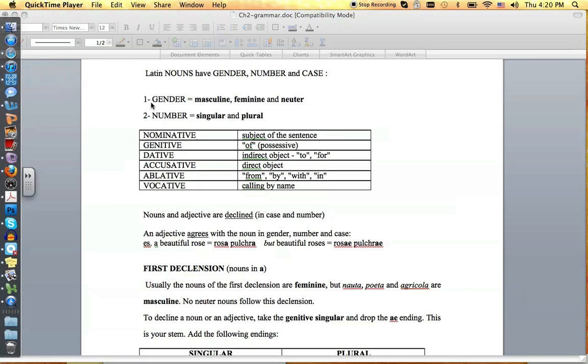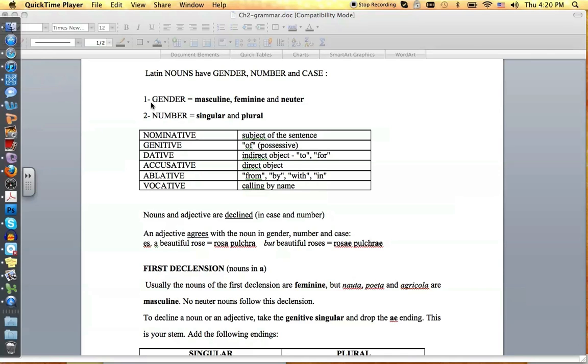So, you have seen how Latin has nouns which, contrary to English, have gender, number and case. You have number, of course, in English. A noun in English can be singular or plural.